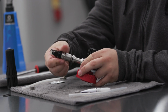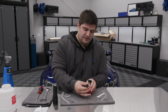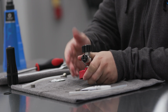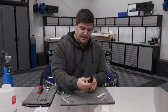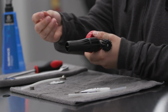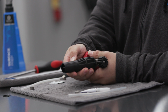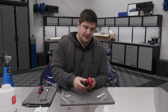Take our tip, screw it on, get it all the way lined up. So I'll tighten it all the way, and then I'll back it out until it's horizontal or vertical the way that I want it. From here, I'm just going to take my nozzle, making sure my text is the correct way, put it all the way on. I'll take my new pin, my replacement pin, insert it into there. You might have to wiggle it back and forth to get it to go in. There we go. And you should be able to just push it in all the way with your hand. Now the tip is on.